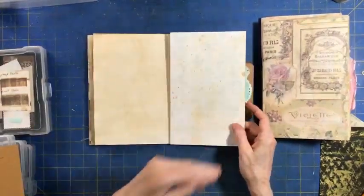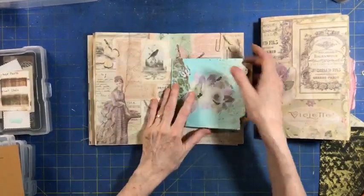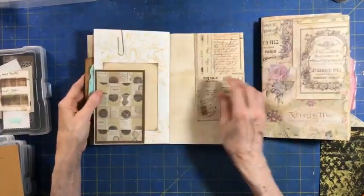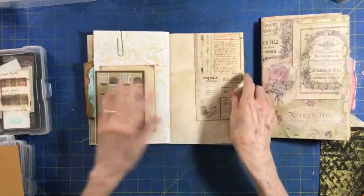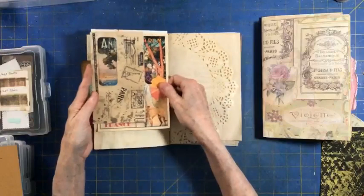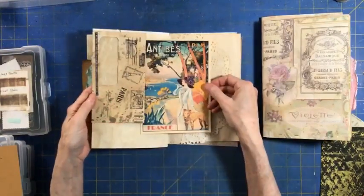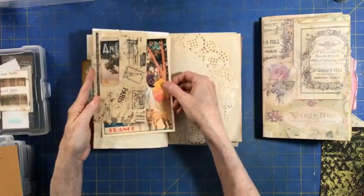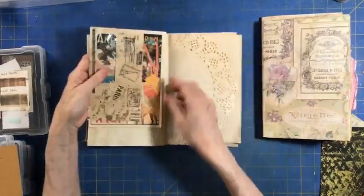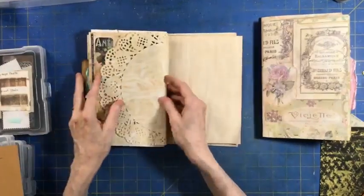I didn't put anything there, but I don't know. I don't know what to put there. I'll think about it and see if I see anything to put there. I really want something with maybe some blue or that kind of weathered blue color. That's there. And then I just leave that there. It's very colorful. It looks very travel-y, you know? And I think that kind of fits. And you don't really have to attach that with anything. It just kind of will sit there, but if you really wanted, you could clip it in with something.